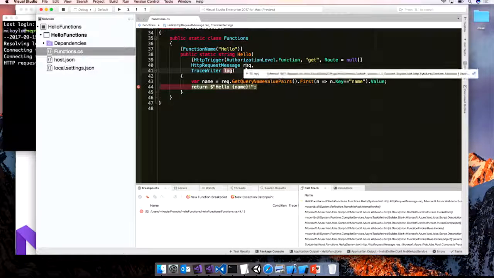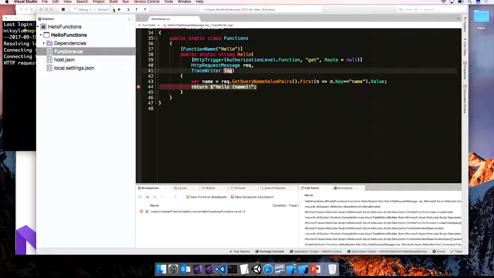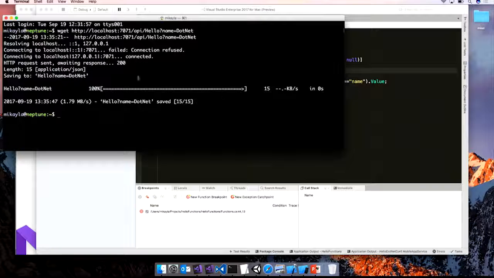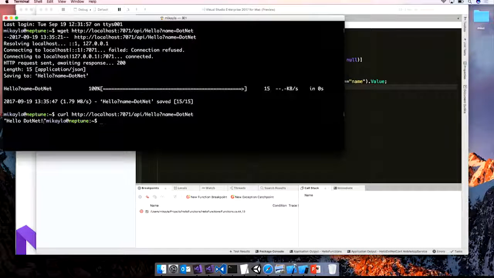You can inspect the request object and so on. And when I return, you can see that it returned a file. Actually, curl would have been a better option for that, because it downloaded a file. There we go. If I run this again, here we go. So you see the actual string that it returned in the response of that HTTP call.